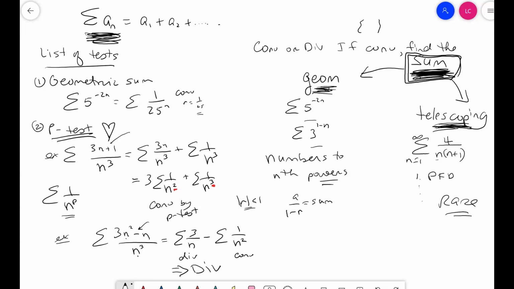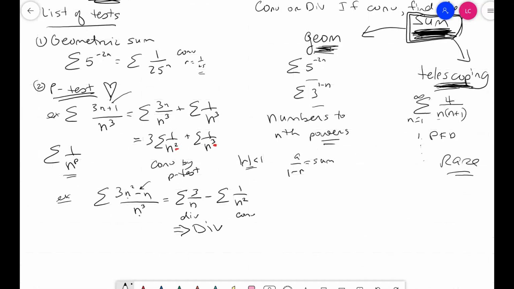Okay, so kind of make some room here. Okay, so what do we have? We've got the geometric, we've got the p-test, we've got number 3, I'll call the test for divergence. So the test for divergence is kind of tricky because what you do, so if I have this example here, I don't know, like 1 over the nth root of 3. Nth root is not to the nth power, is it? So I'm thinking that's a little bit different.